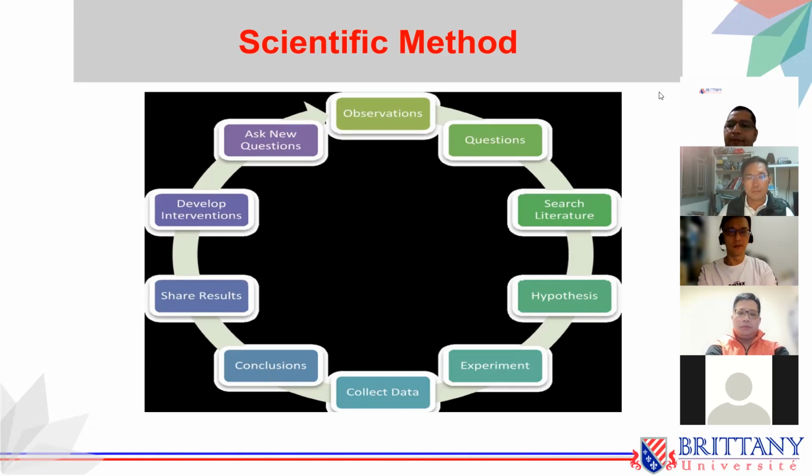And then we do the experiment, meaning we collect data, we analyze the data, and we come to a conclusion. You see, when you come to a conclusion, your research is not finished yet. Many of us may think that our research steps stop here, but no, it doesn't stop here. When you get the result, you make recommendations to solve the problem, because you know all the history. Number one. Number two, you also recommend further studies.